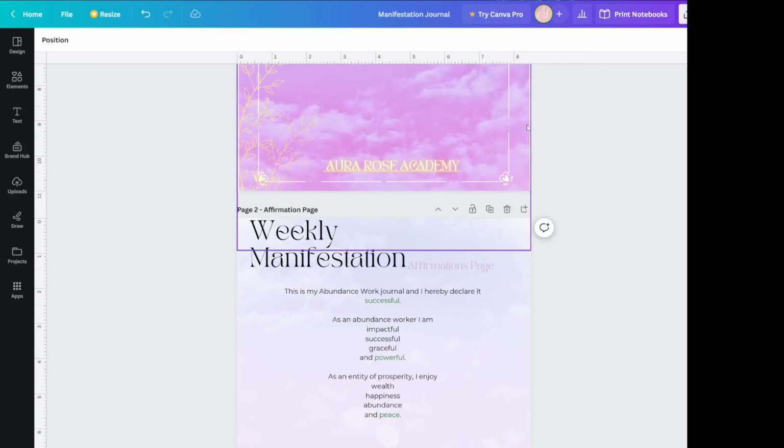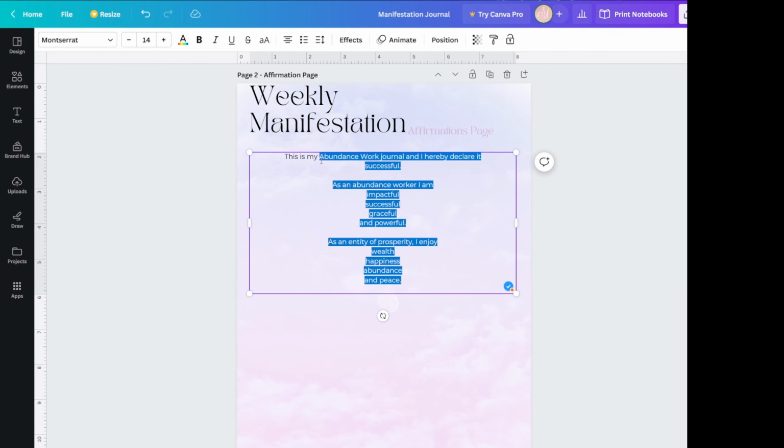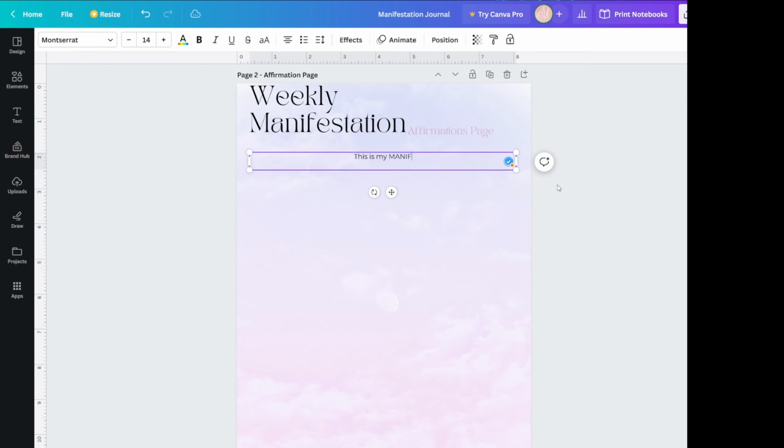Okay, so this is where you would do your affirmations page. You don't even have to write it like this.